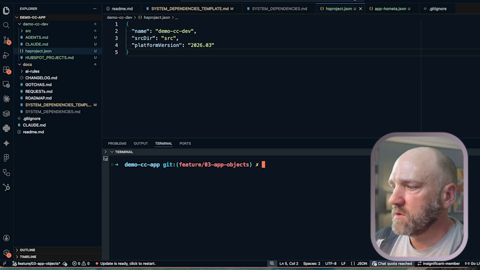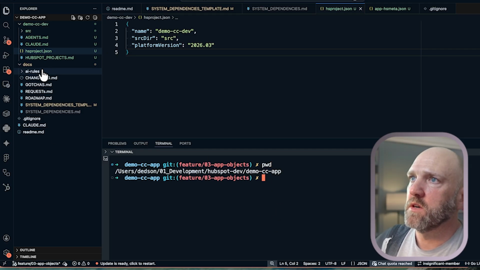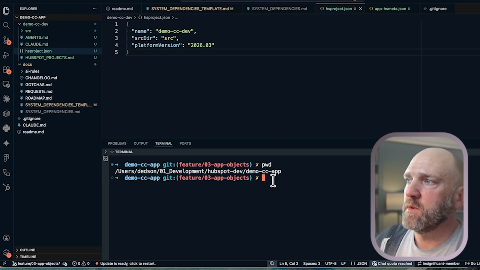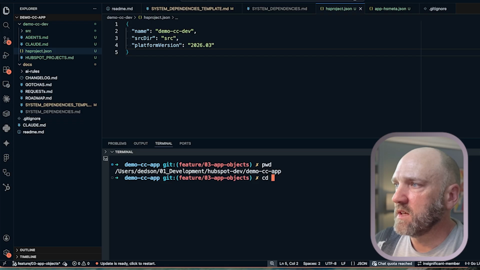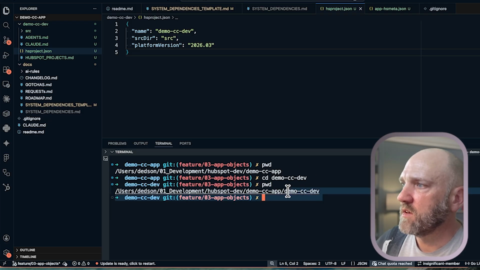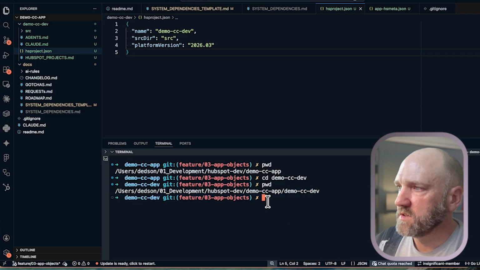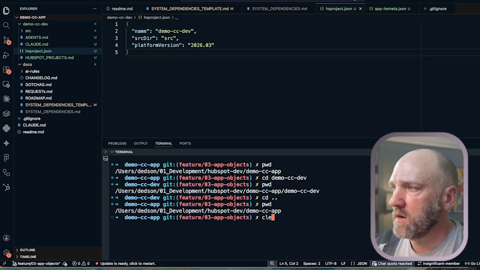So let's see where we are. Print working directory. All right, we are in the right place. We were in this dev, but we've moved back into demo. If you have not, you type in cd. Let's go back. Let's just go into it so you can see the actual dash CC. All right. So if we print working directory, you can see that we're in that dev project. cd .. will bring you back one. So print working directory again. You'll see where we are.